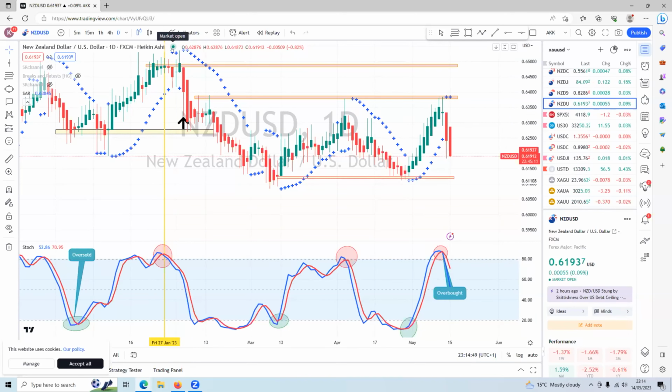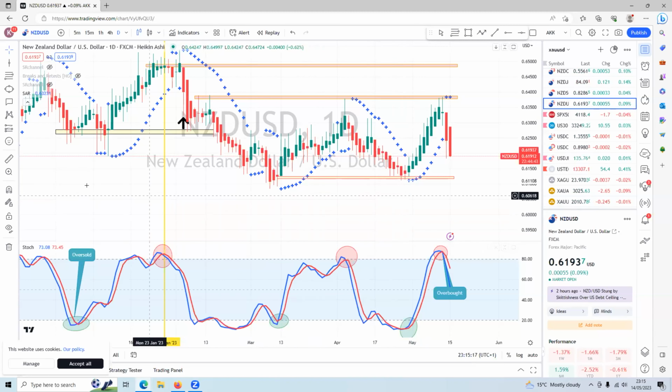you're telling yourself, look, I now have my stochastic seeing that price is going down, or bearish. I now have my PSAR seeing that price is going down, which is bearish. So now I have these two indicators saying price should be falling. So now you look to get in the trade for your sell. And likewise with the buy. Here we go. Likewise with the buy.